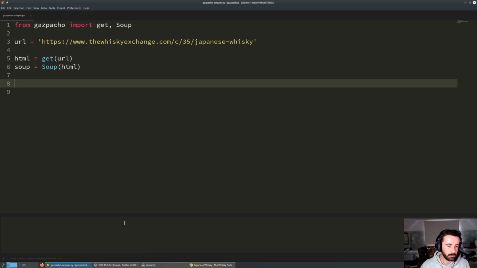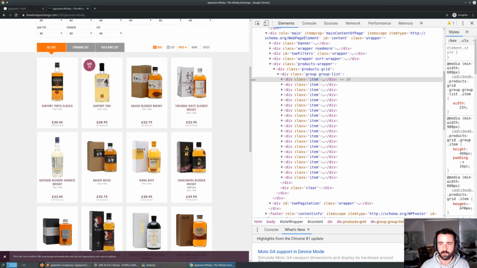So what we want to do is go to our web page, and as you can see, I've already got up the inspect element, which is very important for us. By hovering over this div class of item, we get highlighted on the other side of the page the whole product part for each individual product. These divs contain the information that we're going to be getting out. In this example, I'm just going to get the name and the price and keep it nice and simple. Now we know that the class is equal to item, we can go back to our script and get going.